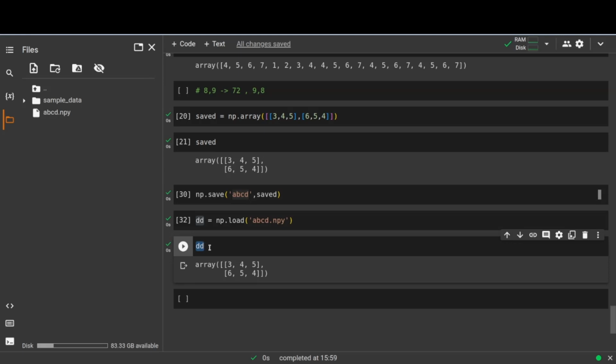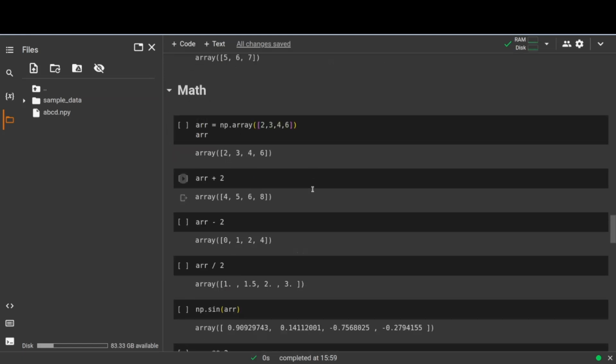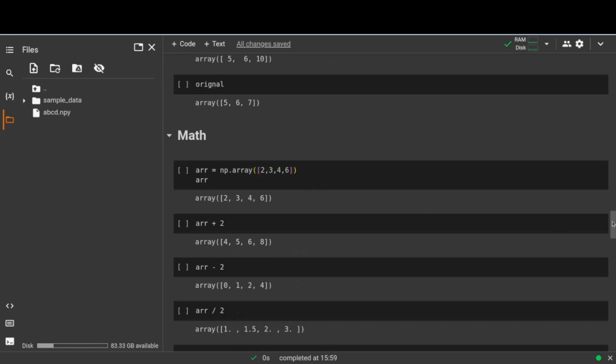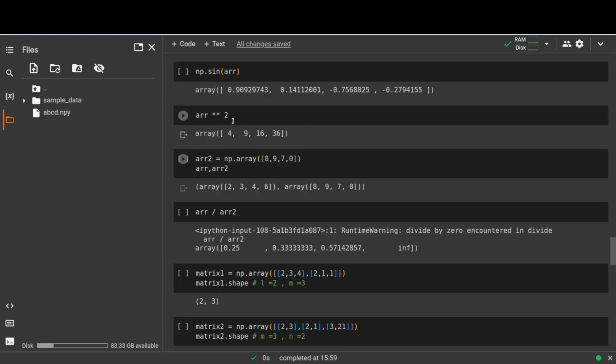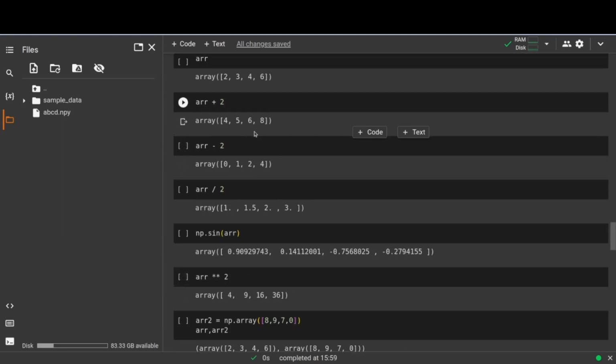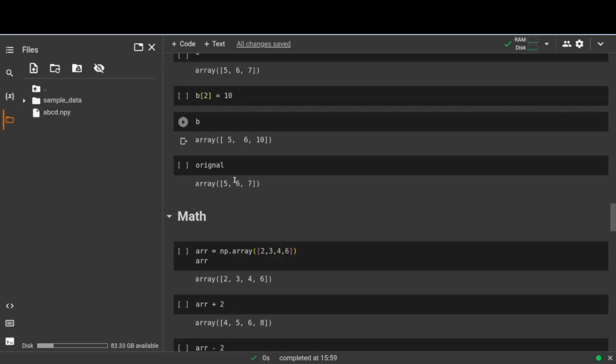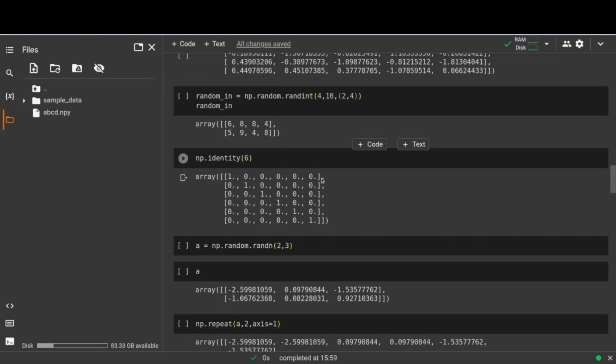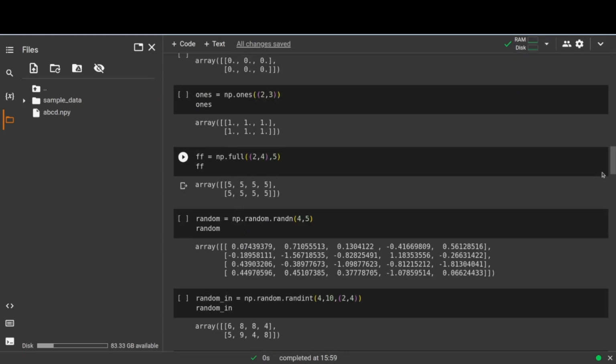I advise you to revise this whole section one time, because in our torch section, torch and NumPy are linked together, as I explained previously. Torch's method of defining tensors is somehow similar to NumPy. That's why practice your understanding of NumPy and do hands-on practical work with this NumPy library.